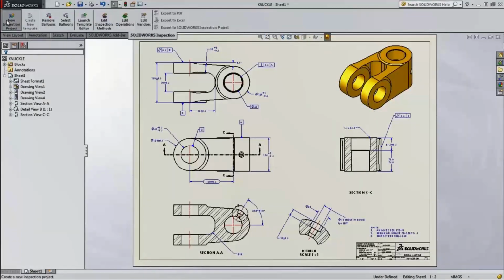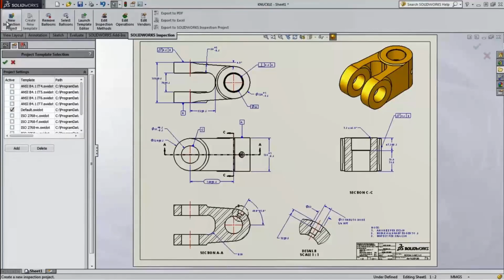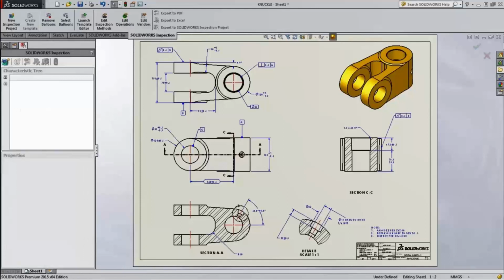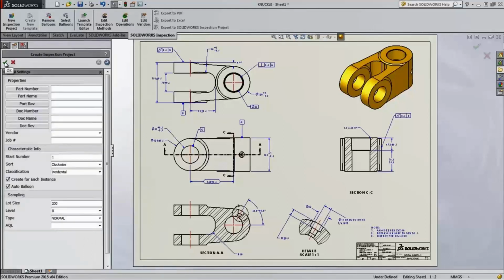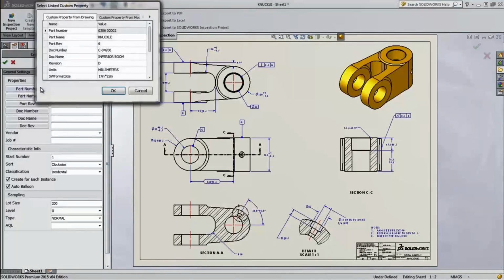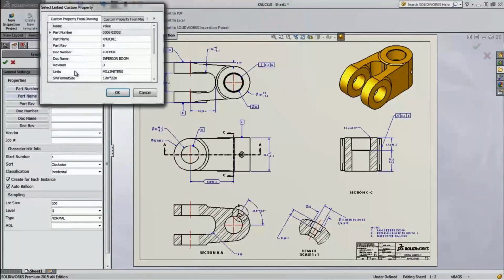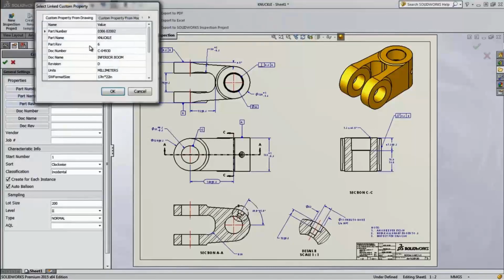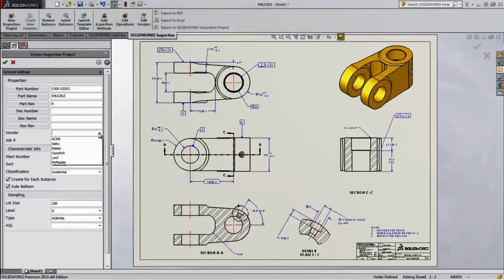So here you can see I have a SOLIDWORKS window itself. Inside the SOLIDWORKS window, SOLIDWORKS Inspection is an add-in which has been added in SOLIDWORKS here. And now I'm just trying to create the report for this one, but before that I have to do the ballooning first. So I selected the template, and now I'm adding the SOLIDWORKS custom properties of this part. This is a knuckle bolt part. These custom properties are already there in the part properties itself from when it was designed, so I'm just linking that here. No need to come and type it here again.